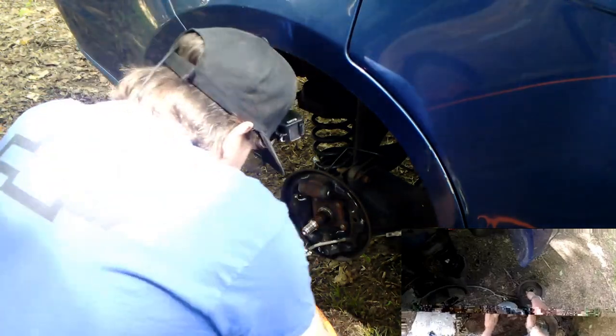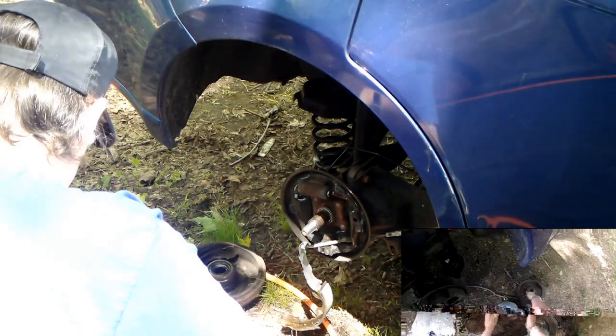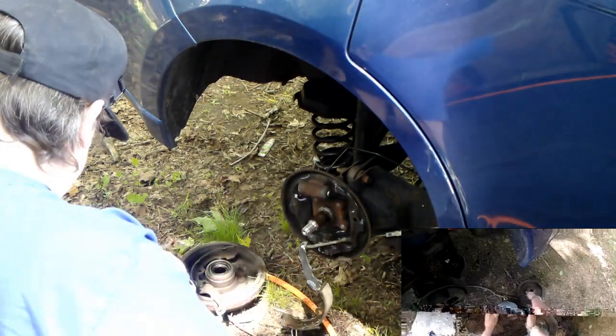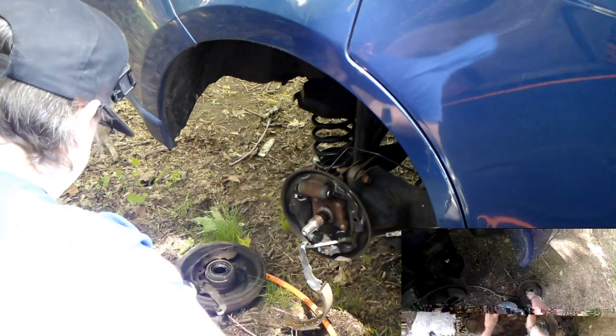So now, we need to deal with this self adjuster. Not too bad. What I need to do is compress this as low as it'll go, as small as it'll go, because that's the self-adjustment right there. When you step on the brakes, what happens is this moves out and the spring brings it in. And that is what makes self-adjustment.